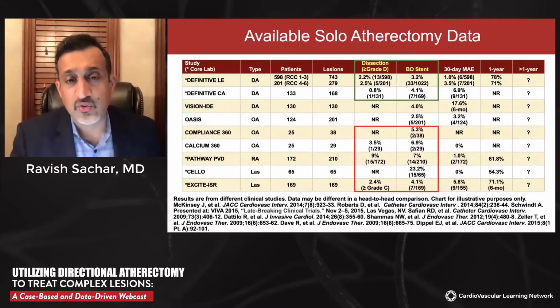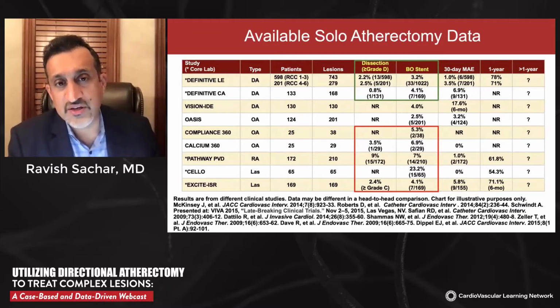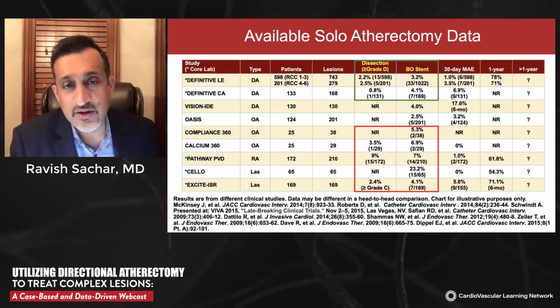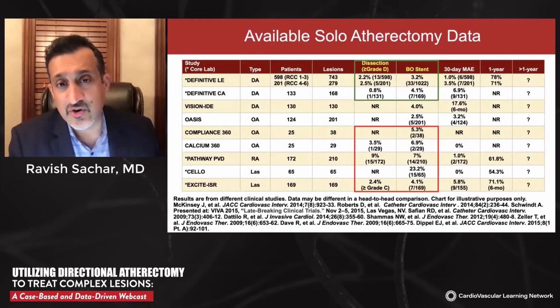In one area, though, where there does seem to be uniformity is that atherectomy uniformly seems to reduce the risk of dissection when it's followed by balloon angioplasty. As you can see over here, when atherectomy is performed first, regardless of the type of atherectomy, the risk of dissection, grade D or higher, becomes quite low, in most cases less than 5%, in almost all cases less than 10%. And as a corollary to that, the risk of bailout stenting or provisional stenting also becomes quite low, because if there's no dissection, the risk of stenting is lower.